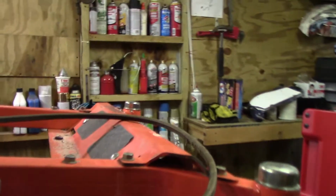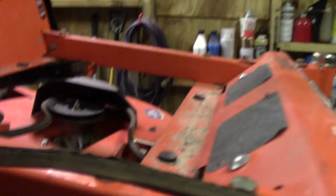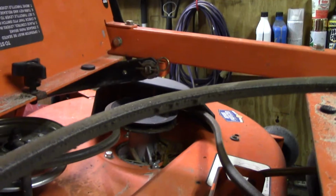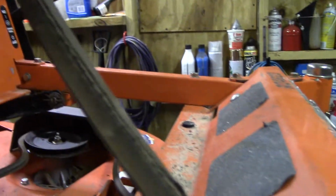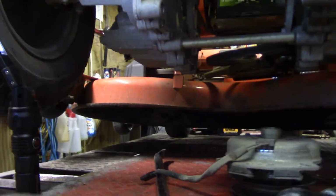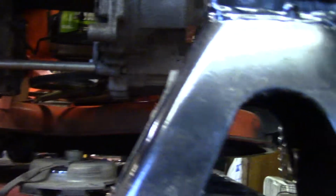And now, for your enjoyment, some more shaky cam action. But I think it was time to replace that belt, don't you? I'm glad I bought one. Usually when the pulley goes out like that, the belt gets hot and comes apart. It didn't come completely apart, but it would have. And now, this, I'll be able to show you where this goes at as soon as I put it back together. I'll be right back.